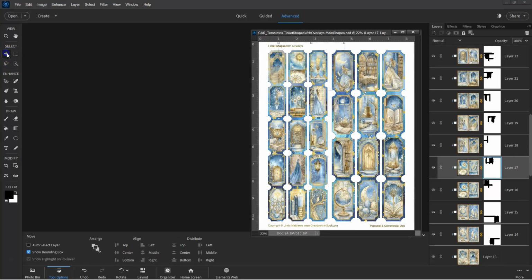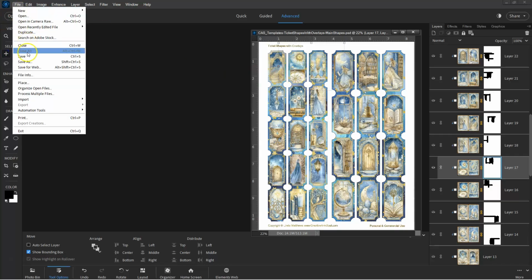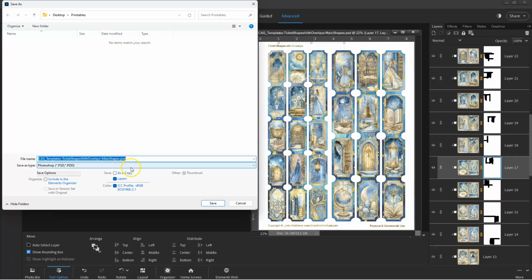Once you've finished designing, save the file and print it out onto good quality cardstock. You can print directly from your software program or save the file in JPEG format for printing at a later time.